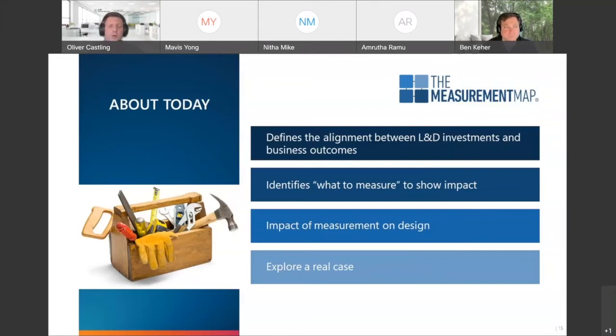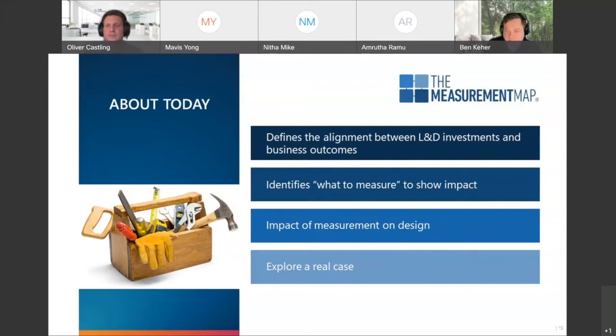So without further ado, I'm going to hand over to Ben to do the hard work, really. Ben, have you got control? So just checking, am I presenting now? Should be good, right? Yeah, you've got it. It's all yours. Good. Feel free to jump to the next slide. Okay, I can see it's come up now.